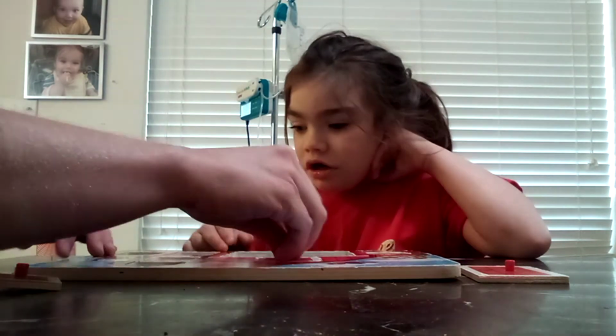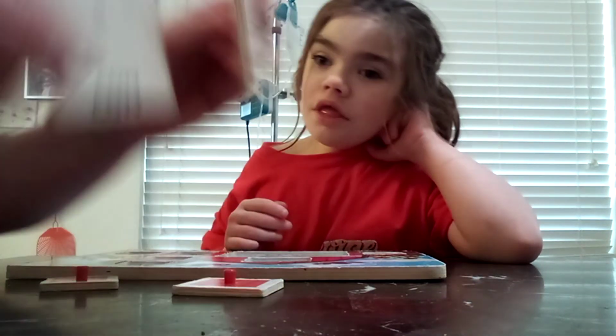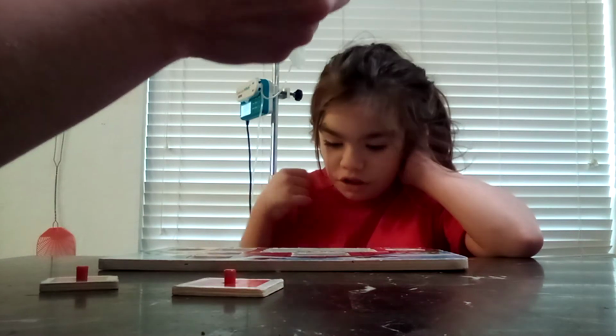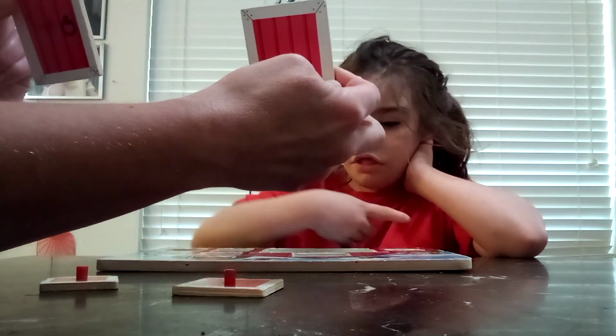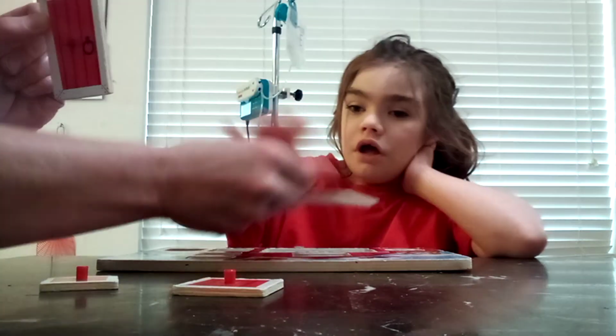I think it might be a gray horse and a white sheep, but that's fine. Okay, so we did this. All right, I'm going to hold up two of these because we didn't do this. I want you to pick the one that says cow. Look at them. Which one says cow? Yeah, there's the cow. And which one of the pieces says cow on it? Good job! You're right. That says cow.